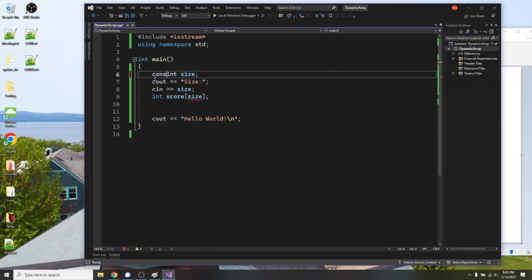So if I do constant int and then give the size 5, this will be okay. Of course, if it is constant, I cannot change it. So I cannot grow or shrink the memory size unless I compile and run again. But when I ship my software, I'd like to grow my memory size, and I don't know how much memory at runtime. Maybe I'm writing software for a school which now has 200 students, but later maybe 300 students. If I make this 300, maybe I'm wasting, because there may be 50 students. So all of them should be accepted dynamically.